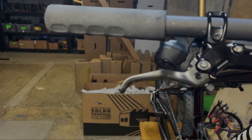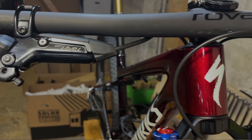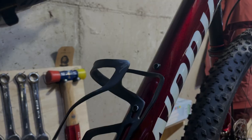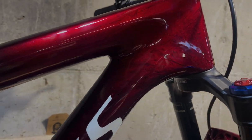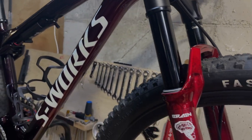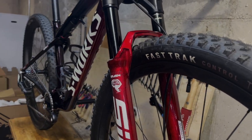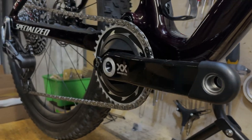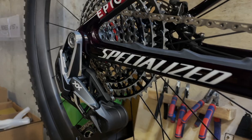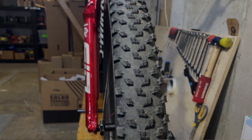I rode the S-Works version, and this one had the Revol one-piece cockpit, a SID Ultimate fork with the brain in it, and a SID, I guess it's not technically a SID shock because it was worked with Specialized, but Specialized and RockShox combined rear shock for this bike. It had the Revol Control SL wheels with a 29 millimeter internal rim width, and then also SRAM transmission XXSL drivetrain. Fox transfer dropper post was added on by the person who owns the bike, and they don't actually come with the dropper post, but honestly it made the bike that much more fun.